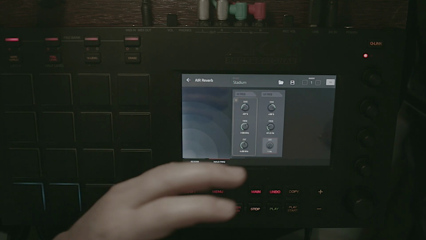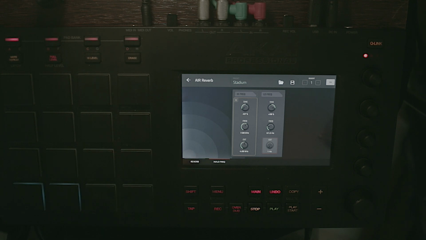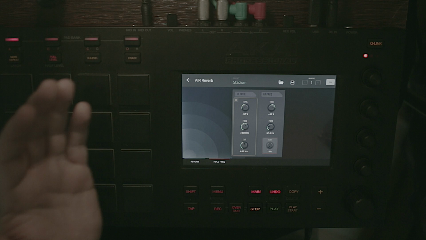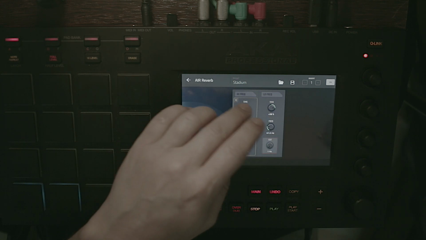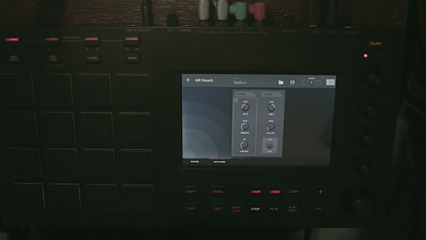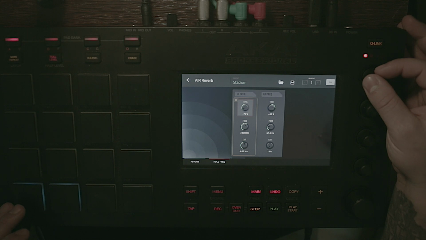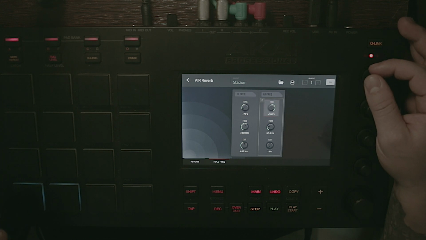So you say that I want some high frequencies in my reverb, but I want them just sitting at the beginning, then at the end, you'll only hear the low frequencies. So you can say that. You have control over the highs and the lows of the reverb right here. And the time is just for that. So I'm going to take my high frequencies down to 70. I'm going to increase my low frequencies.